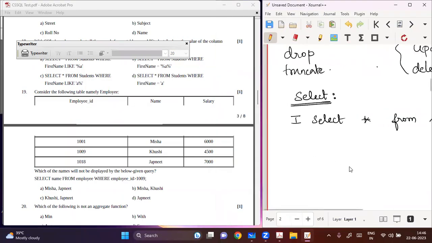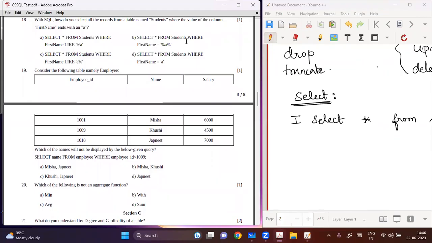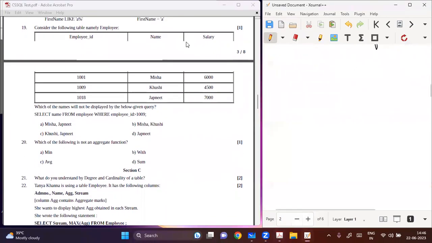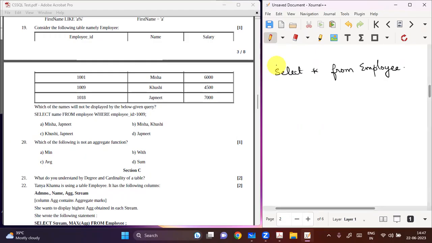Okay. So let's take this. Consider the table employee. Okay. So in this employee table, there is employee ID, name, and salary. So when I say, what will be the output when I do select star from employee, it will display all the details as it is displayed here. Employee ID, name, salary, and it will give you the entire table.